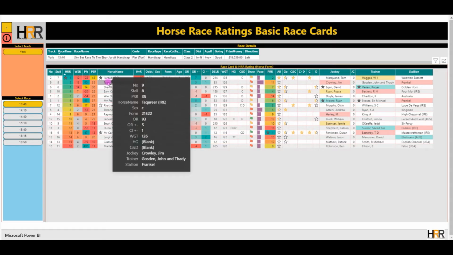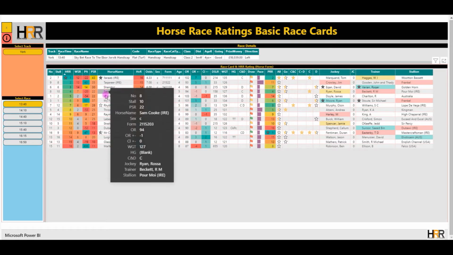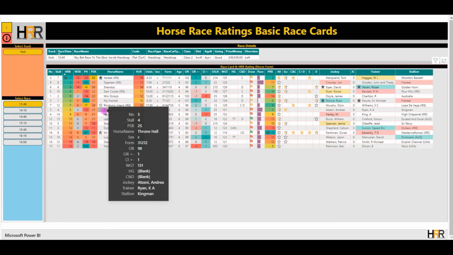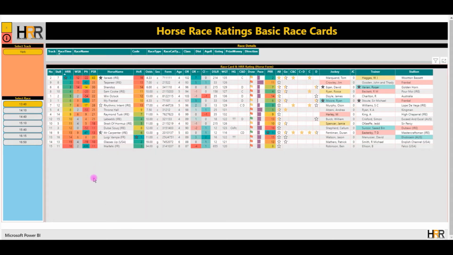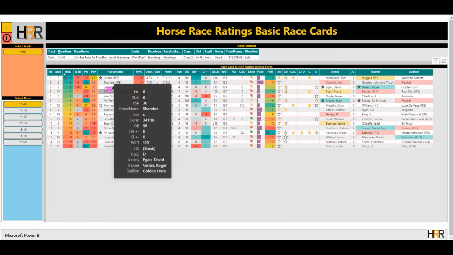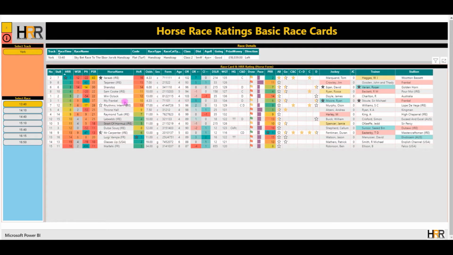As you can see, there's this black box which pops up. That's basically just a pop-up. It just pulls in some of the information as you scroll down. So you're not clicking on anything here, you're just scrolling down. On the main standard or the pro ratings, when you do that, it actually brings up the horse's form and gives you a lot more stats as well. But on here, it just brings back some text information as a hover. It basically just replicates the information in here.